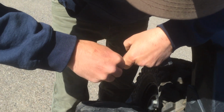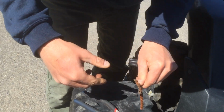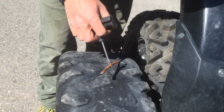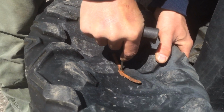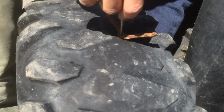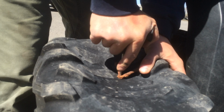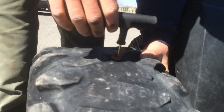I'll say you might. Well, here we go. I got it. Very sticky material there, that's a good thing. So you want about halfway there, then you're gonna find your hole again. You should be able to. So you're gonna wanna press it all the way through there.